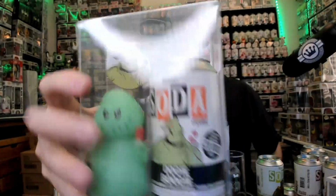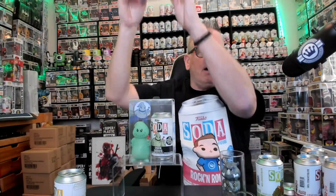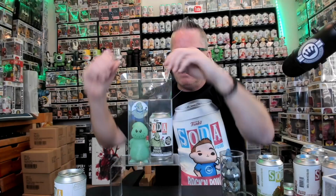This one's in a loot locks, right? I can move it around. It's not going anywhere. They have their own compartments. This is in a loot locks. Boom. You stand it up. It goes right next to your pops. You can stack them. You could stack as many up as you want. Keep the dust out, and you're golden. So, boom, it just comes out. And there you go. It's in there.